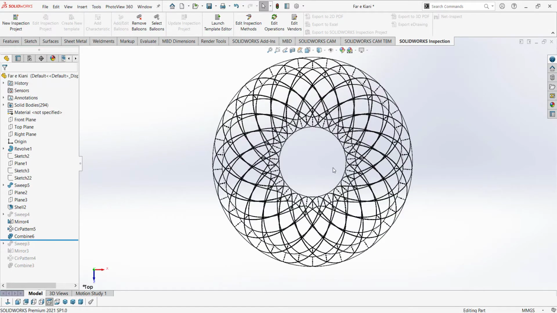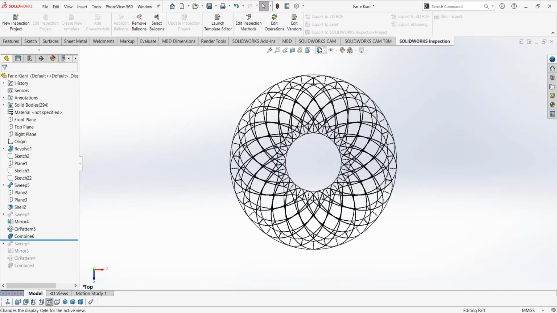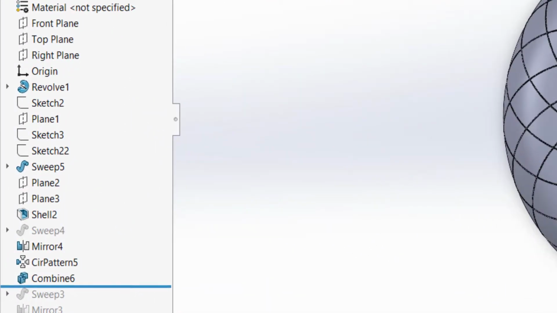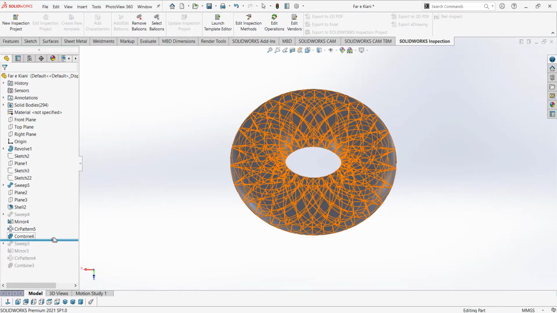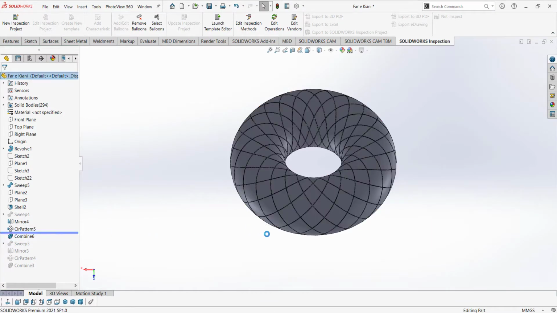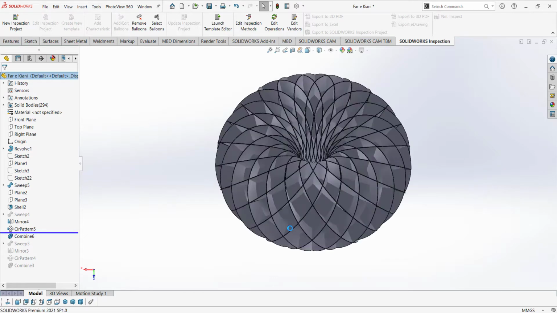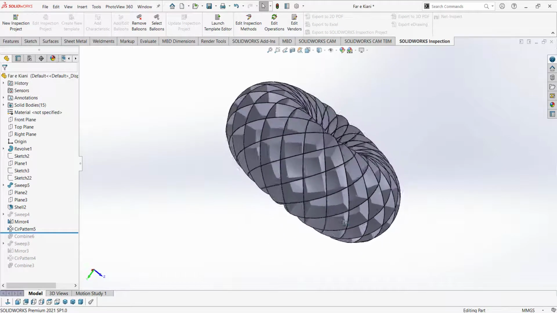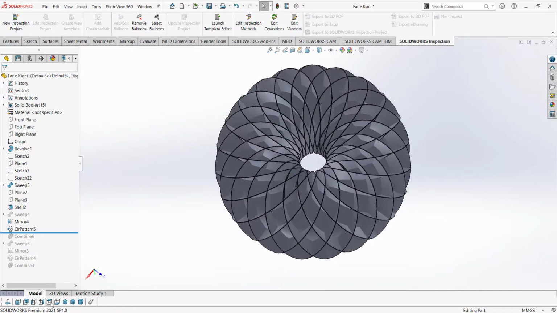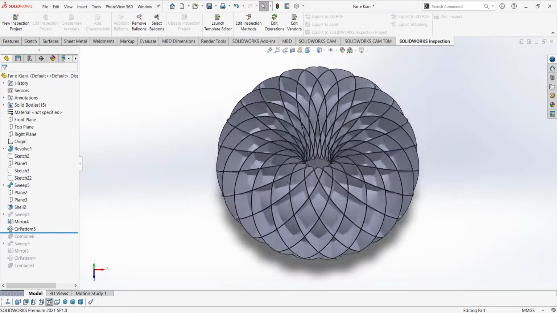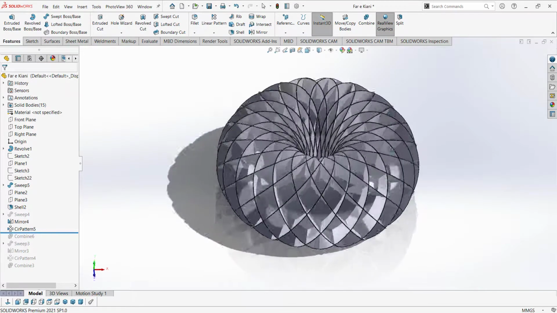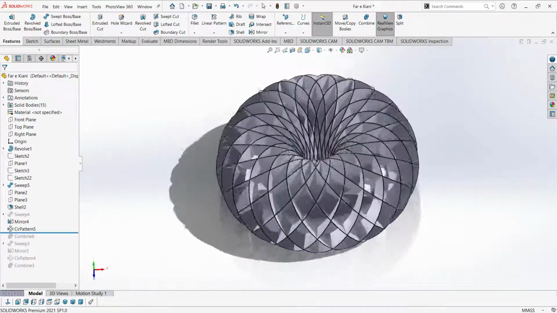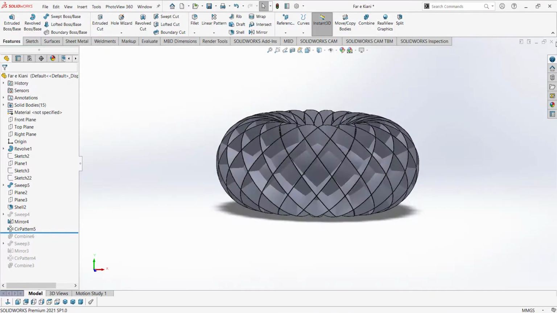You may think it's a complicated form of 3D modeling, but as you can see, it has been made with a few simple commands. In this model, I used the combine subtract method. As you can see, I first created this shape, then subtracted the second shape from the original one. Okay, let's start modeling these types of products.